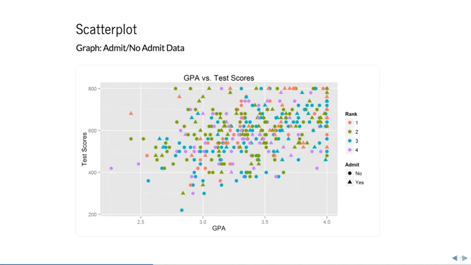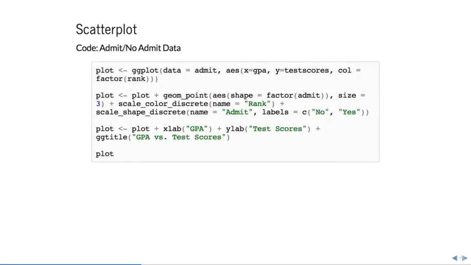So all of this is done automatically in the ggplot2 package, instead of using the base R graphics where you actually had to assign each shape using the pch function, or the size of your points using the cex function within your plot. So everything is done automatically based on scale, shape, discrete. So you don't even have to specify your shape.